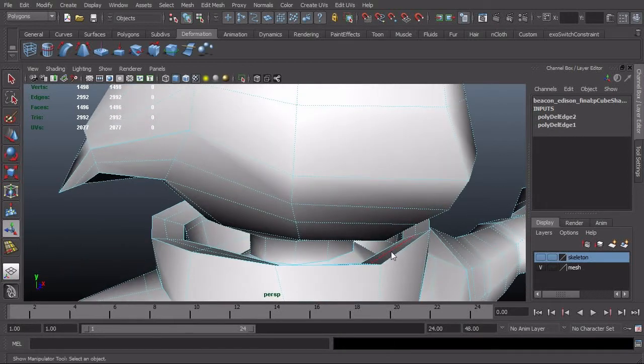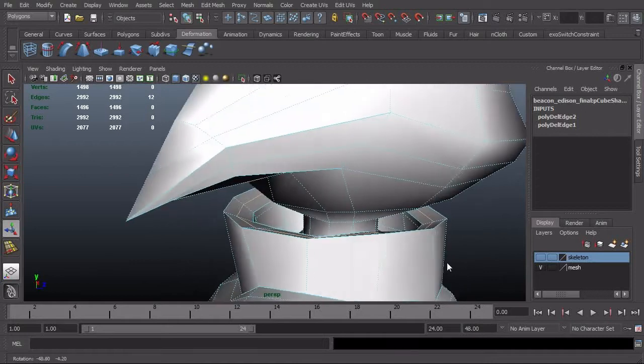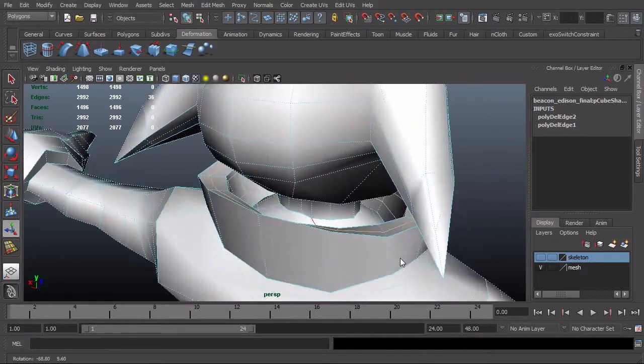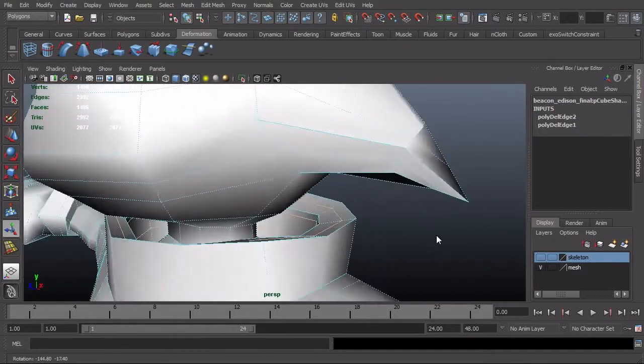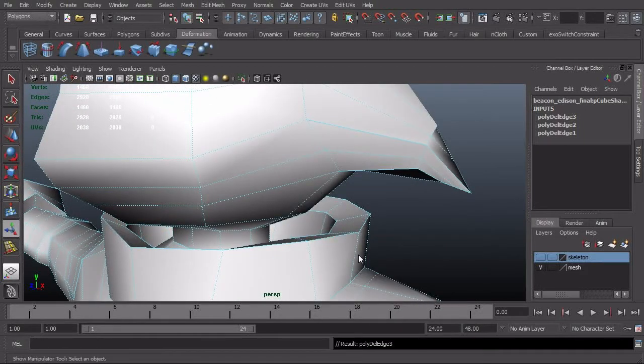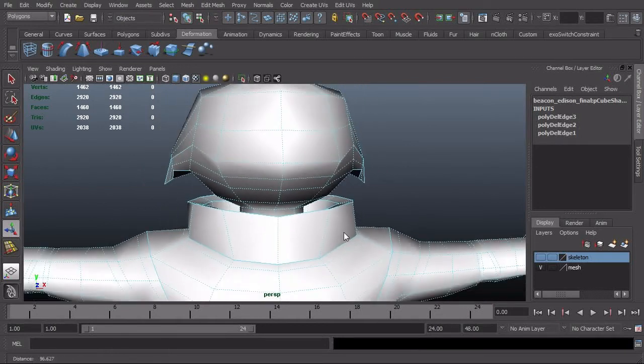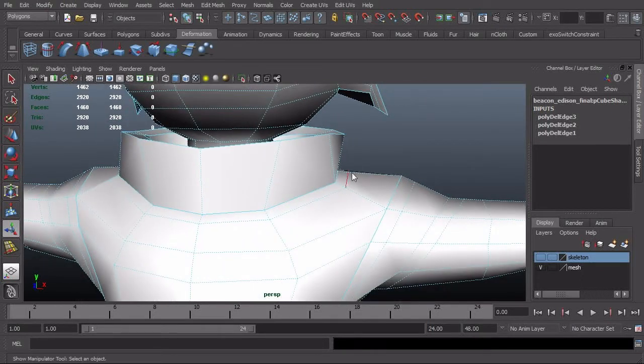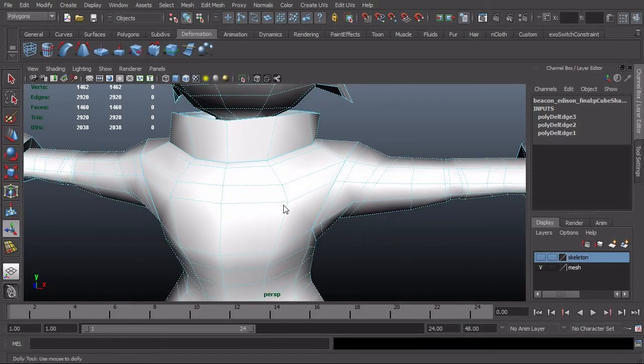These spans were most likely put here when this thing was being smooth mesh previewed, and it's not going to be smooth mesh previewed in real time, so we're going to have this thing as low and as efficient as possible. So I'll drop those guys. Again, you should basically see zero difference in the edge loop flow and the silhouette of this guy. So this one right here may potentially be useful as the clavicle moves up here. There's compression that happens here, so having a little bit of extra geometry through here is probably a good idea.